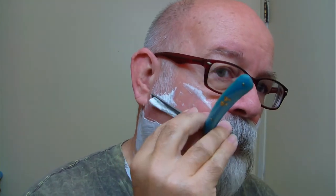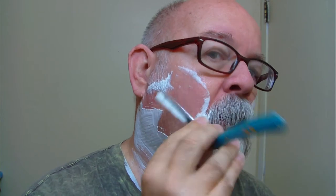This is the second use on this blade. For me these are very lightweight — they don't weigh a whole lot. I can understand why somebody wouldn't mind using these on a regular basis, especially if they don't particularly care for anything that's got a lot of weight behind it. I do have some shavettes that do have some weight.